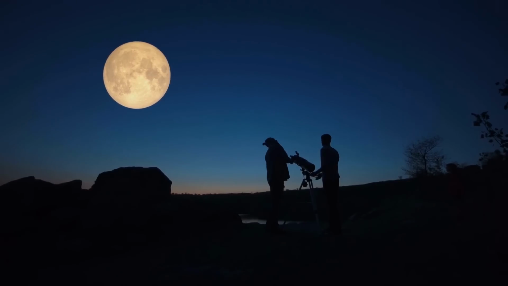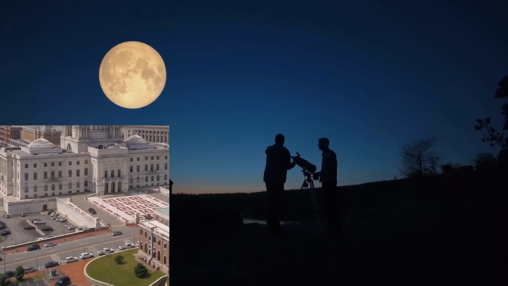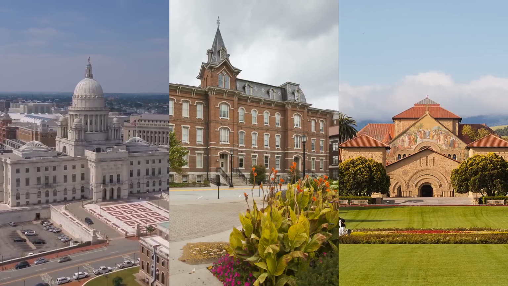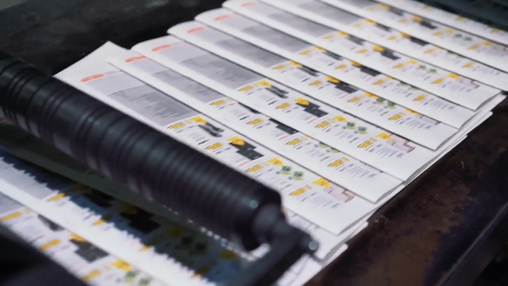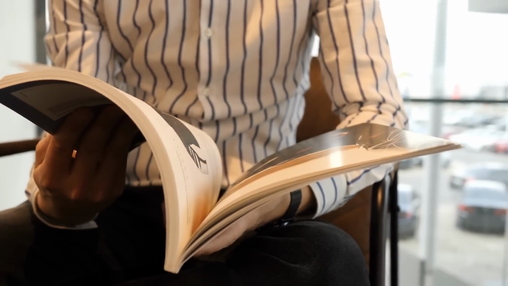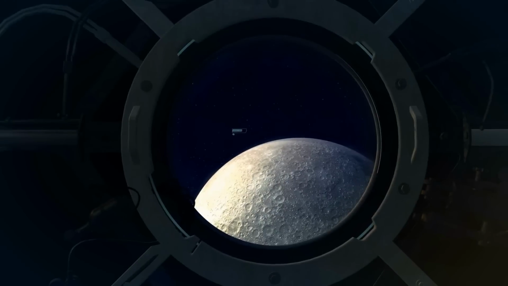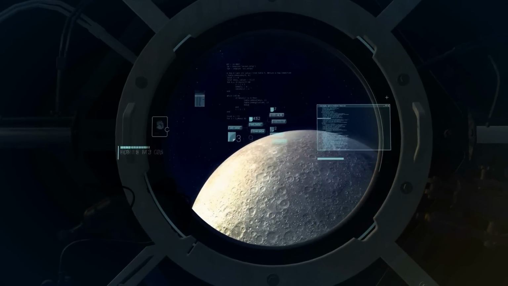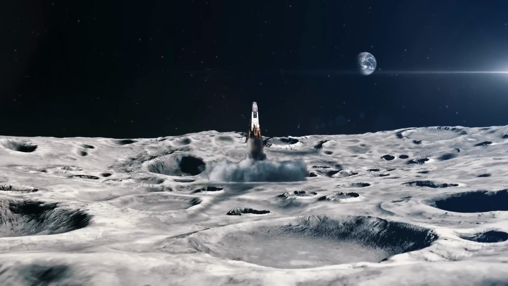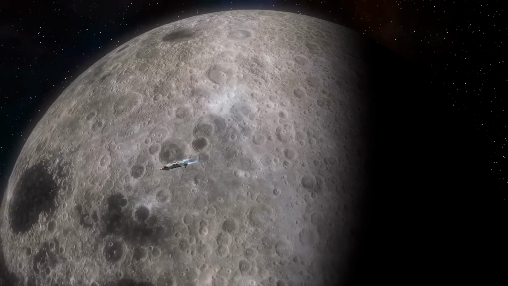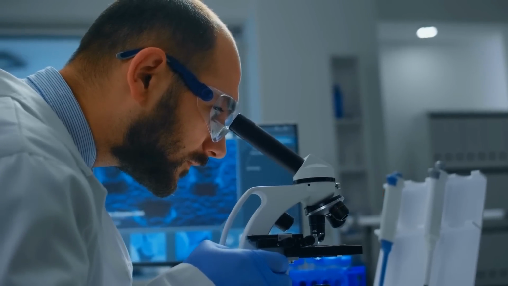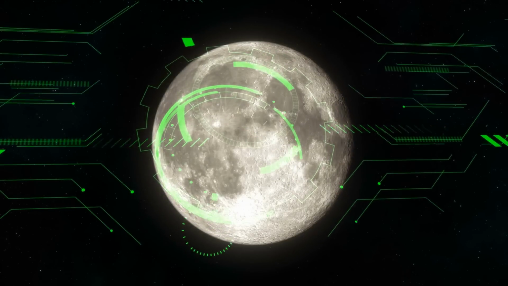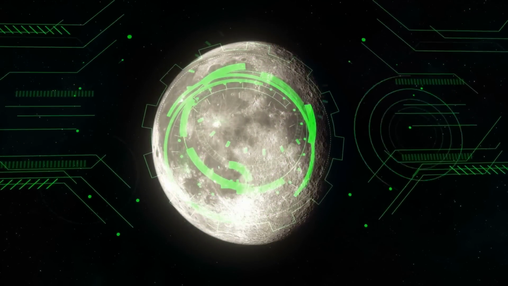All this information was found thanks to the researchers from Brown, Purdue, Stanford Universities, and NASA's JPL. The research was published by the Journal of Geophysical Research: Planets, so you can read about it in more detail if you're interested. There are still many things we need to learn about the Moon. The highest priority is the return mission from the South Pole Aitken Basin. Samples brought from there will be used to determine the age of the Moon, its history, and the nature of the crust and mantle more accurately.